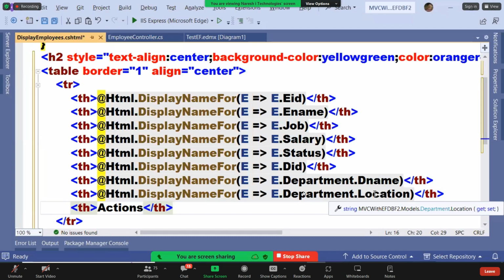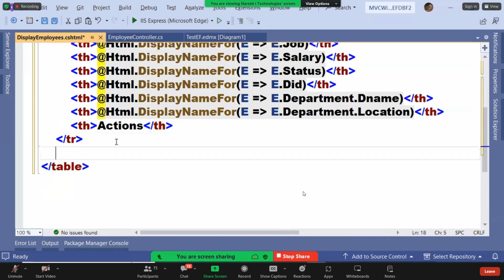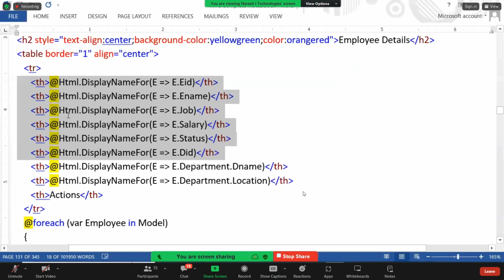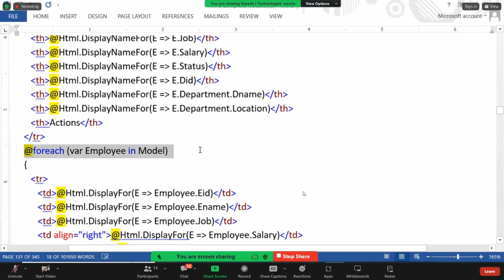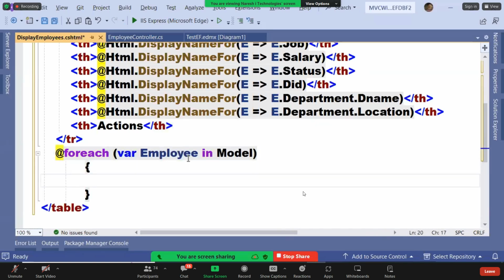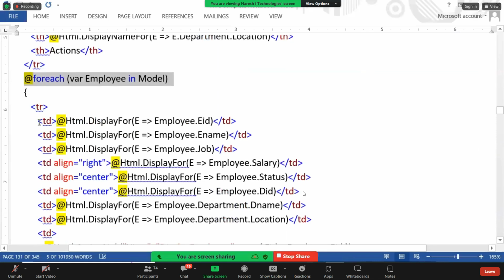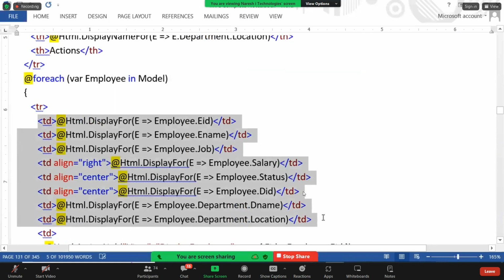Actions, where you want to give the 3 links. Is it clear? What next? Loop. We just run a loop now. What do you want? TR. Then TD. In the TD, you will show all the column values.